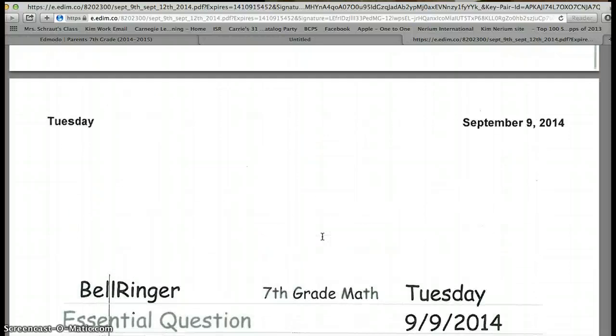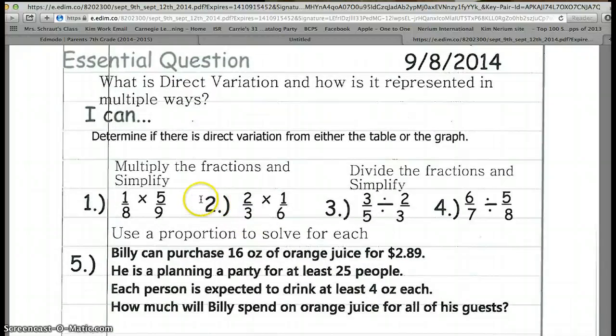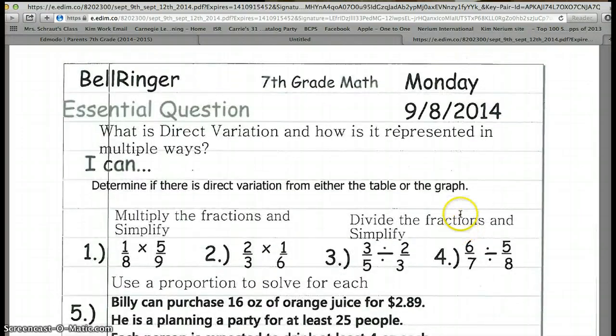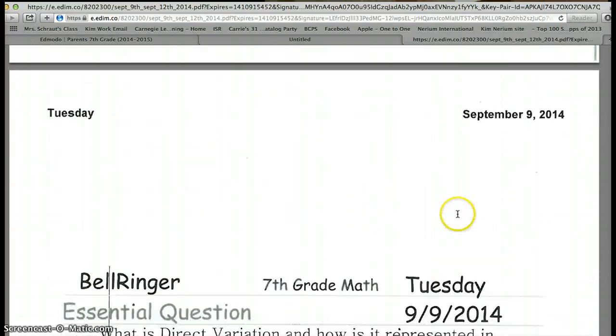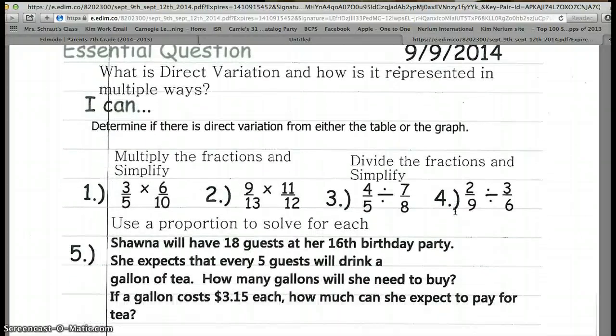If you'll notice, whatever number 1 and number 2 were that week, that is exactly what they will be all week. It won't be the exact same problem, but it'll be the exact same type of problem. 3 and 4 were division of fractions, so you can see there's consistency throughout the week. So students have the ability to practice this Monday, Tuesday, Wednesday, and Thursday, and by Friday ultimately I would like for them to have mastery of that.